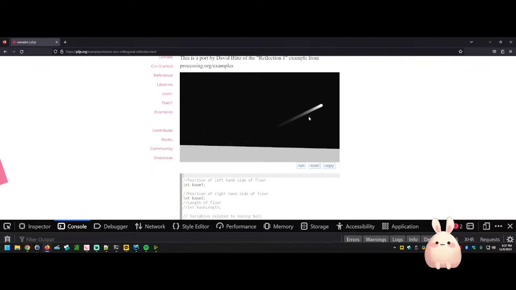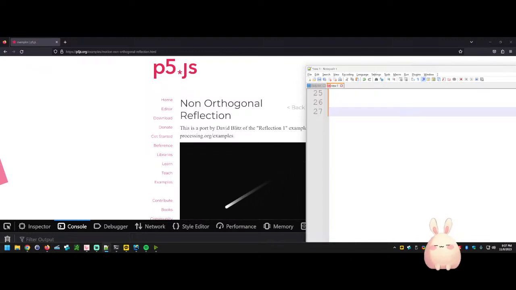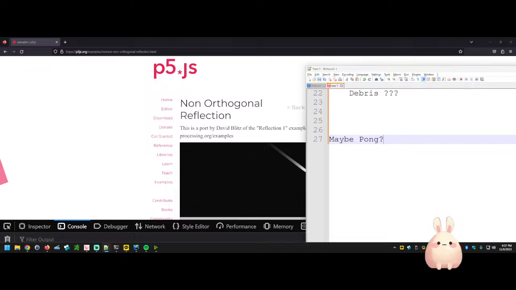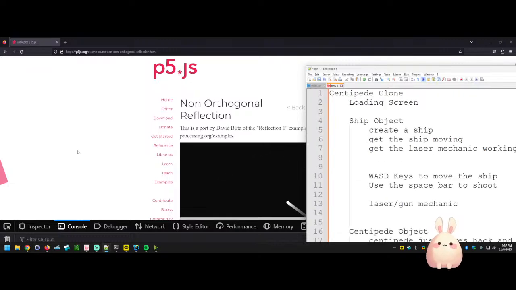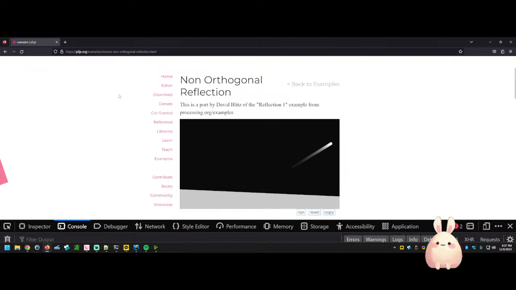And actually, we could make a Pong, and Pong might be slightly easier. But we'll save Pong for a little bit later as maybe an idea. I'll put it down here, maybe Pong. So we'll start with Centipede, or the Centipede clone, because clearly Atari owns the rights to Centipede. But we'll start there as just a kind of neat challenge in JavaScript, and go from there.